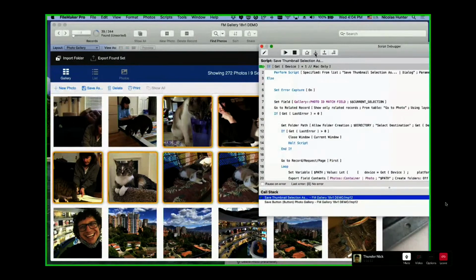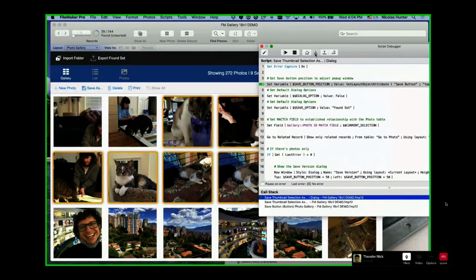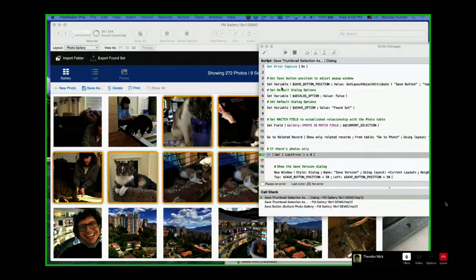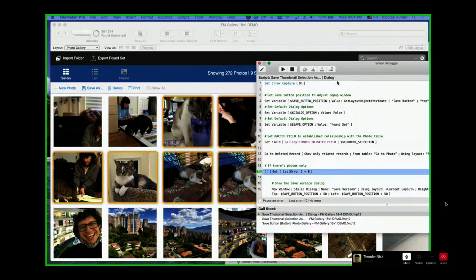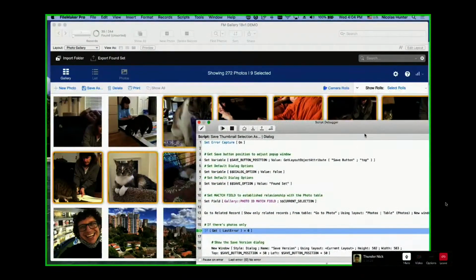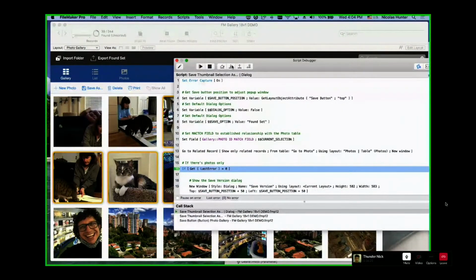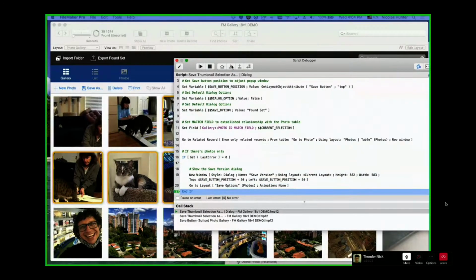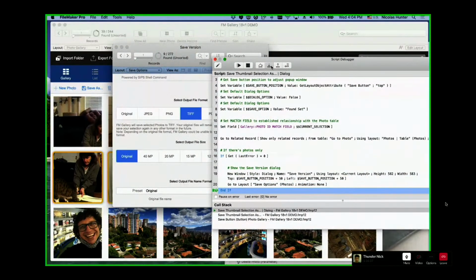My script sets the field current selection. So I have a kind of global field, and then I go to read records in a new window. Where is the window? I don't see it. Oh yes, to position the window.